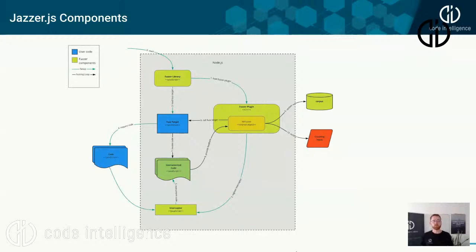The fuzzer needs an entry point to start fuzzing. That is generally called a fuzz target. In this case, it's more or less a test function you know from other testing libraries that gets the fuzzer input as a parameter and can use that data to generate everything it needs to call the actual code under test. And the code under test is then instrumented and can give feedback to the fuzzer to mutate the used input, and so on and so on. If the fuzzer detects a problem, like I mentioned, exceptions, out of memory, other crashes, then a crash input is generated. That's basically a file on the file system that can be used to reproduce the problem that was found.